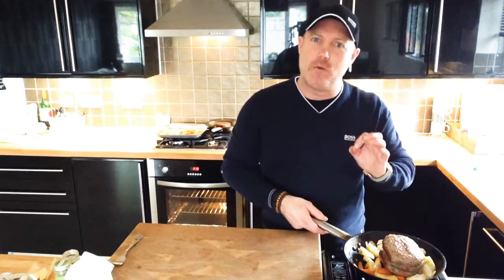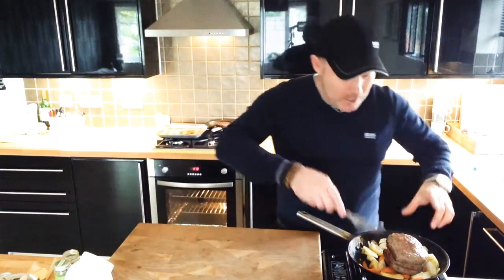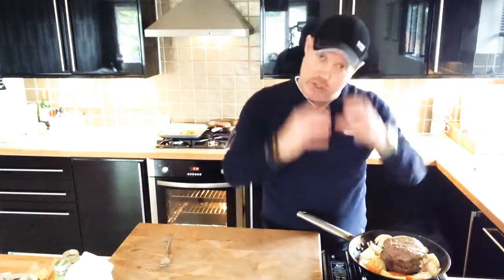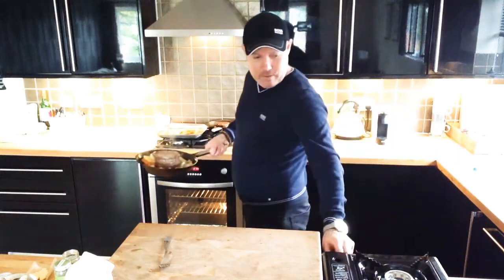Once we've sealed the other side, the idea is that you've kept all of that caramelisation inside that lovely piece of ribeye. We're going to just lift it ever so slightly and then pop it on top of the vegetables. That's going to go into an oven for medium to medium-rare — still a little bit of blush in the middle — for 30 minutes at 180 degrees. Halfway through cooking, get your beef and flip it over so the juices continue to run through that lovely piece of meat. Into the oven it goes.